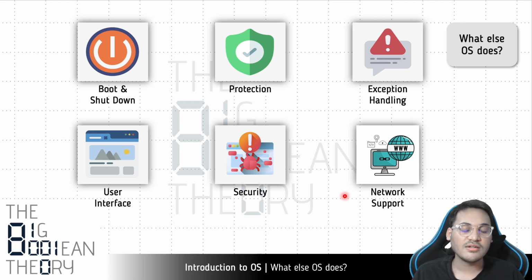So guys, this was it for this video. In this video, we studied the different things that the operating system does to ensure that the computer is used in a proper and smooth way. And these are the things that it does apart from fulfilling its basic fundamental responsibility of managing the computer hardware.